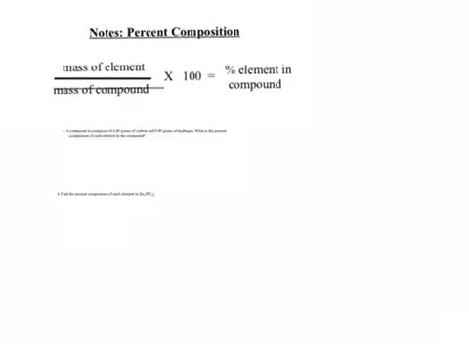Okay, so this video is about percent composition. Remember that percent composition, we are asking what is the percent of each element in a full compound. So the formula is mass of the element you are looking for divided by the mass of the whole compound times 100 because it is a percent. So let's do two examples.